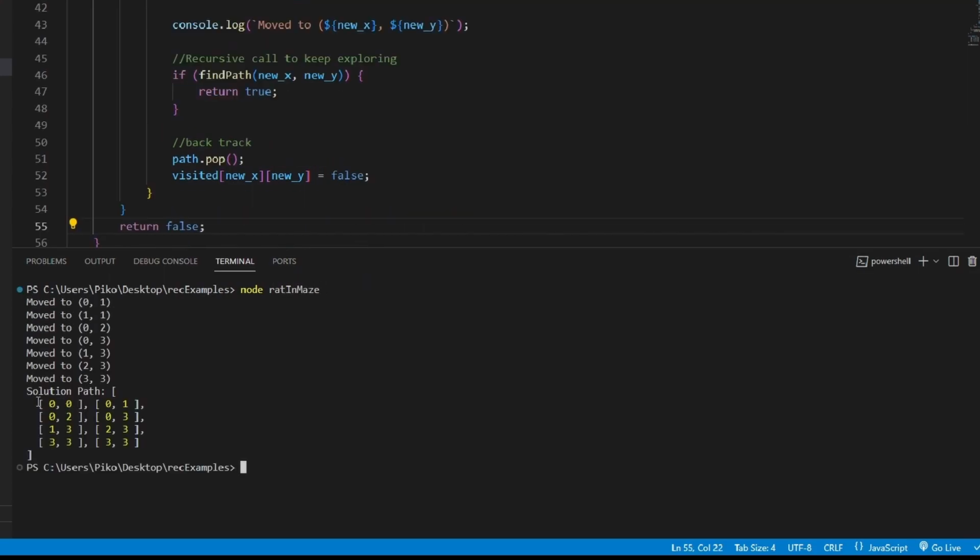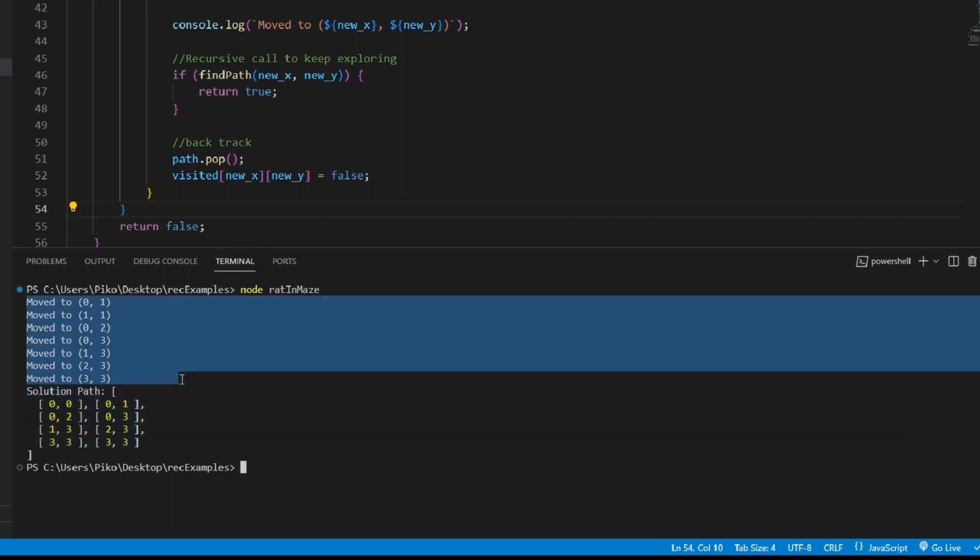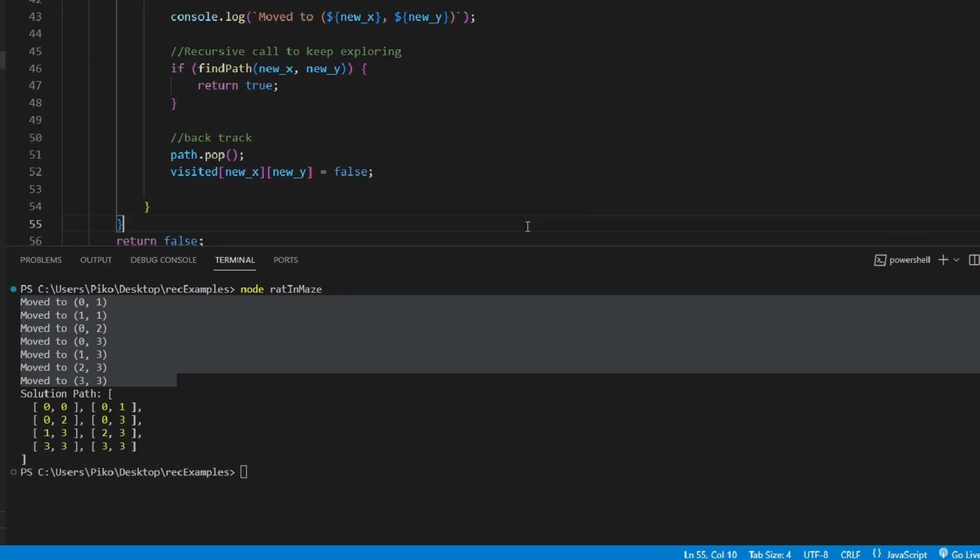All right, so we got the solution path. However, I would like to see when it backtracks. So I'll go to where we've added the backtracking logic, and I'm just going to add this line, console.log backtracked from, and that way it will tell us when it backtracks, and it will tell us the coordinates it backtracked from.